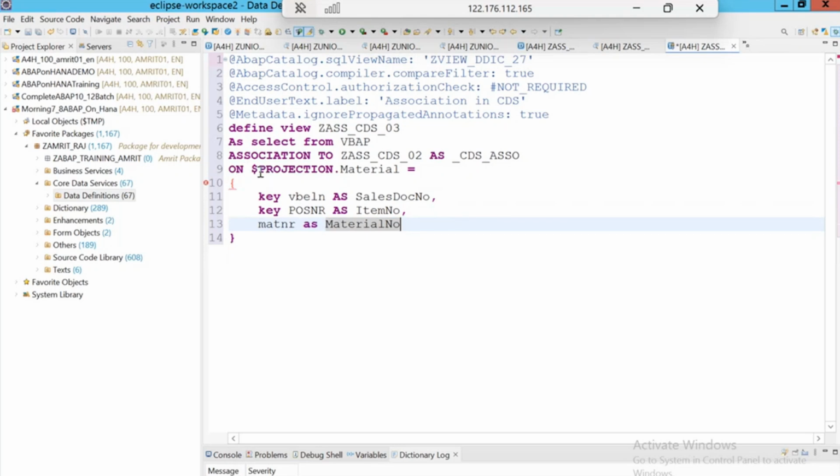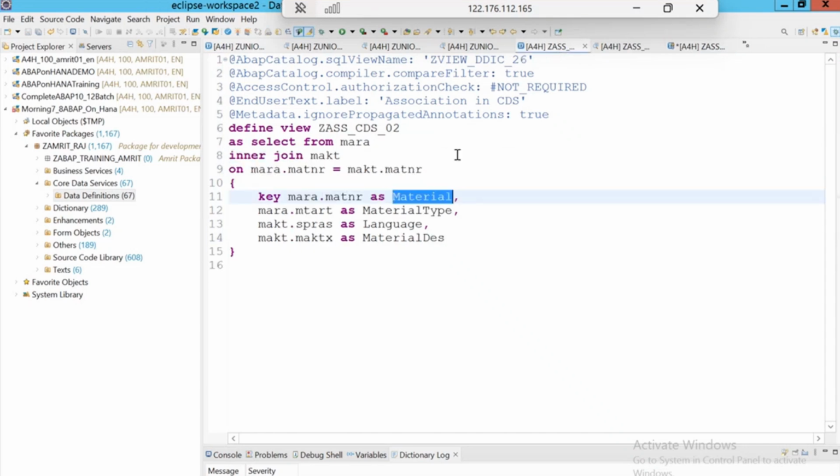So when we are talking about this $projection, it refers to the base one. Base is VBAP here. So inside this CDS view from VBAP, we are naming it material number. So the same name will become here. And when we are talking about this association, we are referring to this base CDS view. So inside that, what's the name we have given?